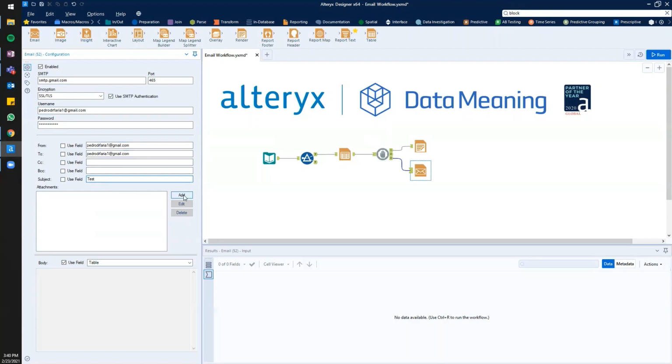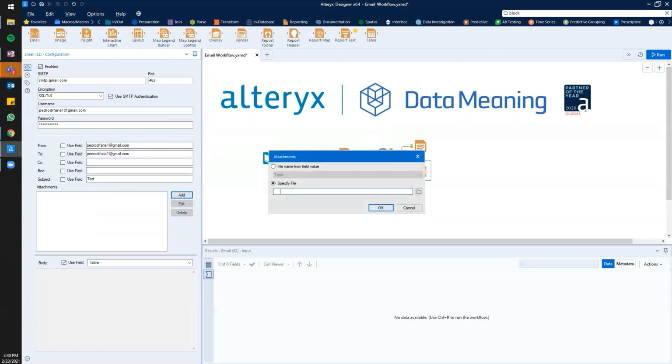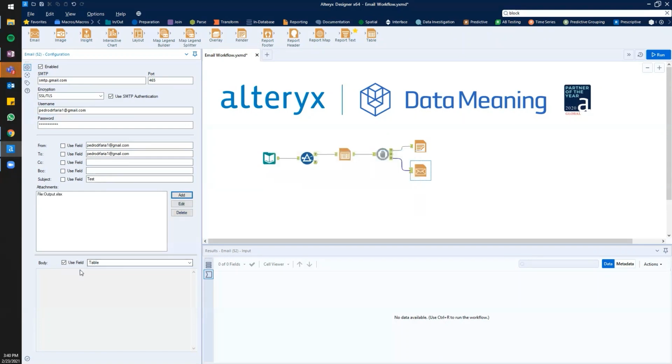We're then going to add as attachment the file that we created. Since we have not created the file yet, we're going to write the name of the file that will be created. Select. I do have the option of using the body as the table, the actual data set, or for example, I can actually use a different column, or I can actually write something out. So for example, if I just want to write something out, I can say see attachment. And with this configuration, I'm able to send any mail to myself.